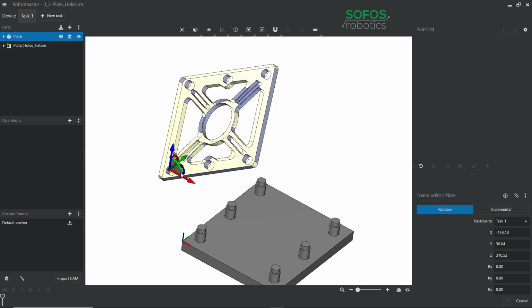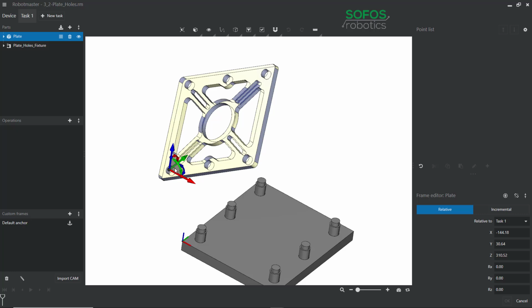I also have a rotate around. So if I click this arrowhead here, I'm going to be rotating around the Y axis, like so. If I click on this arrowhead here, I'm going to be rotating around the Z. And if I click on this arrowhead here, I'm going to be rotating around my X. That's a 2D align.